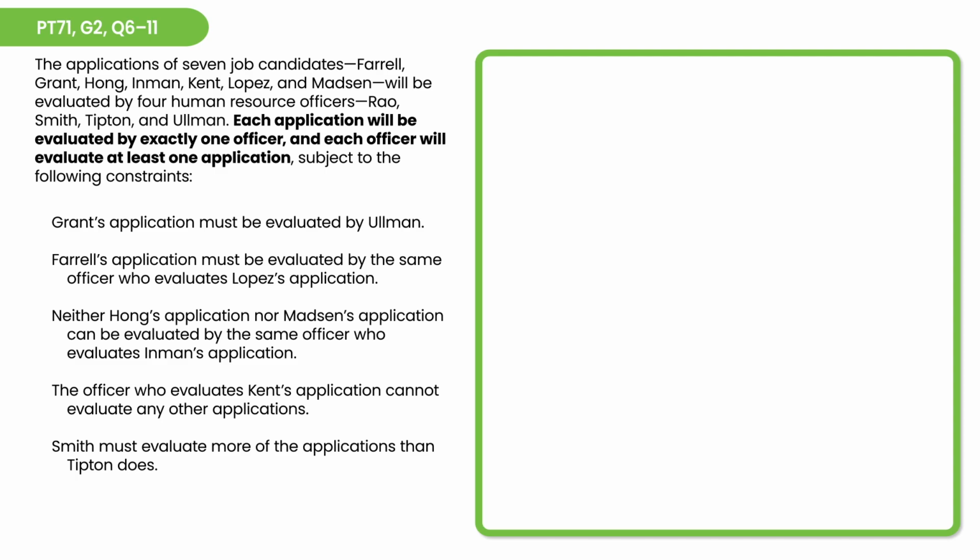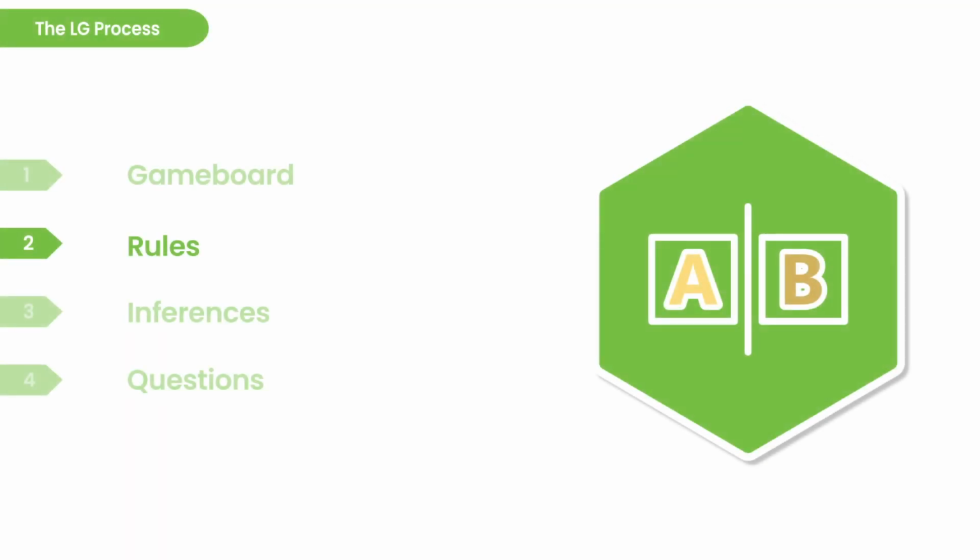We're going to set up a column chart where our officers represent columns and our candidates represent the players. We don't exactly know how many candidates each of the officers reviews. So some games are open like this where we don't know. Some games will be closed where we can put in some slots. But in this case, we'll do this game open without any slots. So now that we've got the game board, we should go check out the rules.